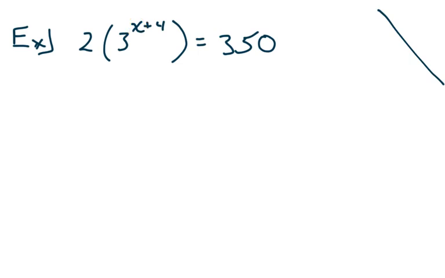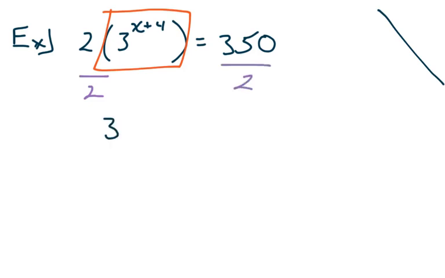Now, what I'd like to tell students, algebra agents, is that you first and always want to isolate the heart of the equation. The heart of the equation is the part that has got the variable. So what that means is that we're going to need to do something with that 2 out front. And like you've always done, you want to do the opposite. And so we divide both sides by 2. And what we're doing is we're starting to isolate the heart of the problem.